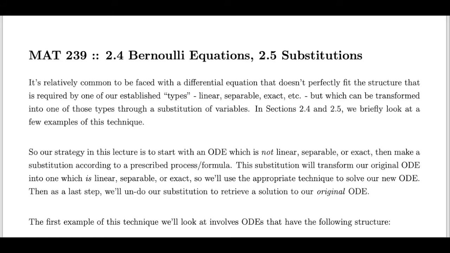So our strategy in this lecture is to start with an ODE that is not linear, it's not separable, it's not exact, to make a substitution according to some prescribed process or formula, and then that substitution will transform our original ODE into one which is linear or separable or exact. That will then enable us to use the techniques from the previous three sections to solve the new ODE, and then as a final step, we'll undo our substitution and retrieve a solution to our original ODE.